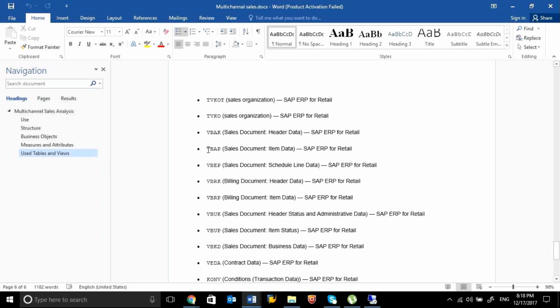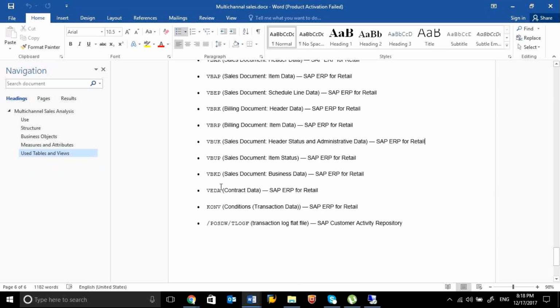And when we are going to use the CAR system, you have a checklist of tables to check whether they are replicated properly or not. So this table is included on that list. You have to check all these tables are replicated properly or not.